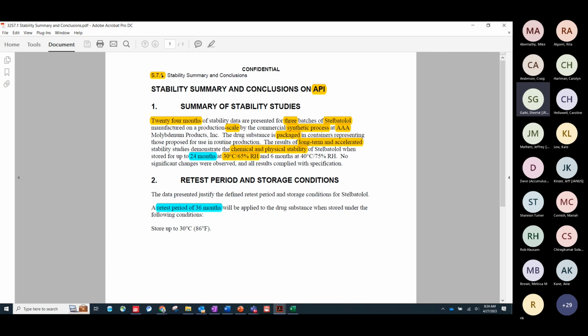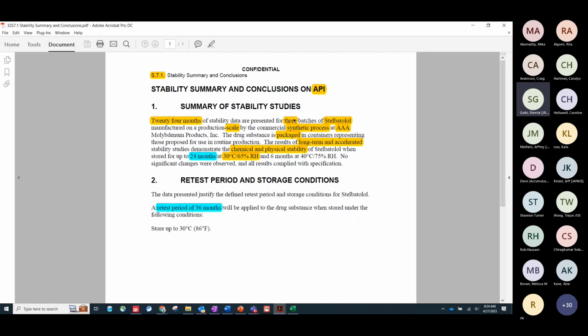That becomes one kind of data block to think about, because this linkage is needed when we are talking about any of the individual data components, to know what we are talking about. So it's a particular drug substance, the name would be here. And then we are talking about the stability summary and conclusions. Typically the first high level summary of a stability study for a drug substance would include how much data is available or presented in the submission. There will be some information around the number of batches, so overall what the data set is made up of.